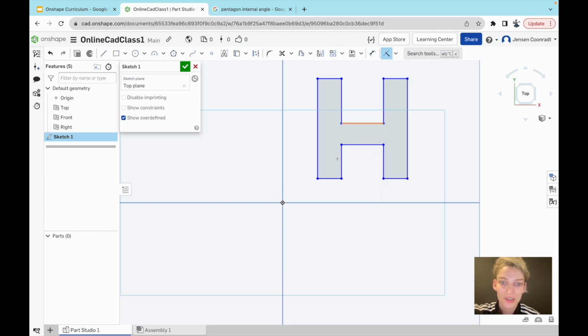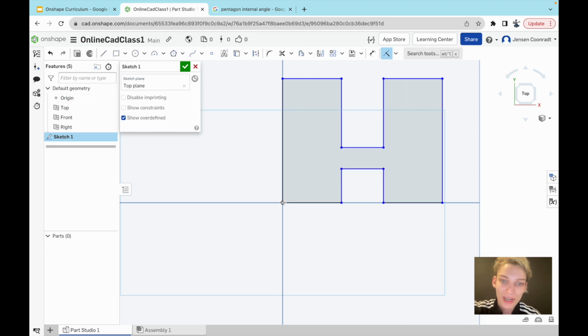So next I'm going to use the coincident constraint to get it aligned to the origin. And remember, you can go through any order of these steps here. You might be doing a totally different order, and that's fine, as long as you end up with the same results and it's all turned black, meaning you have it fully constrained.